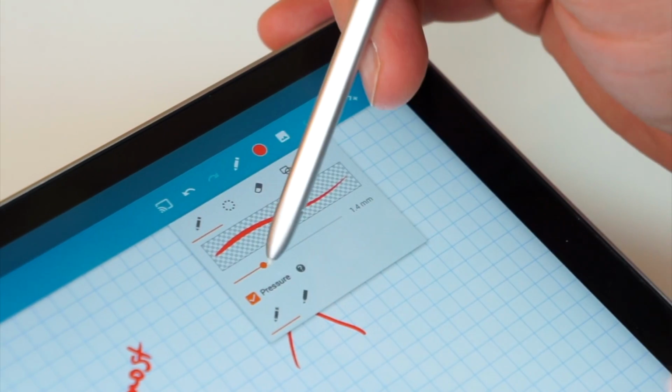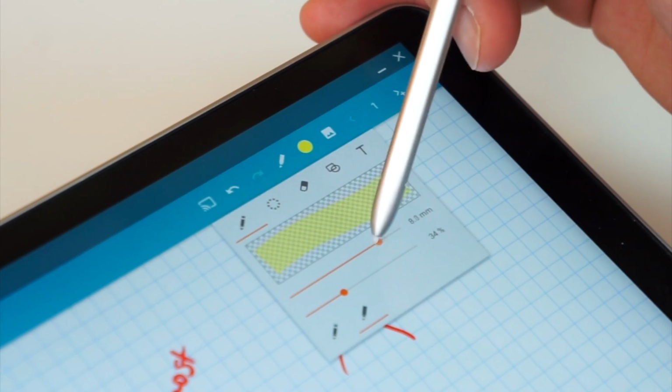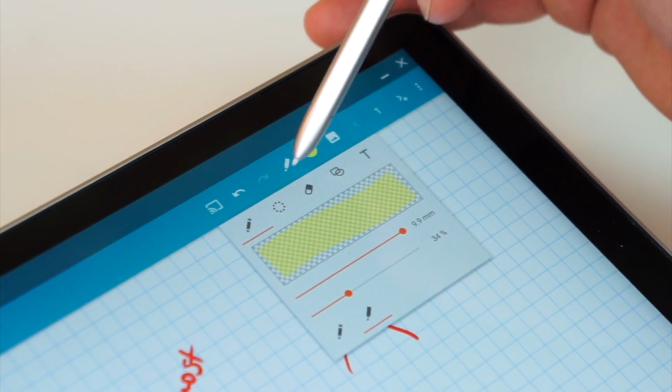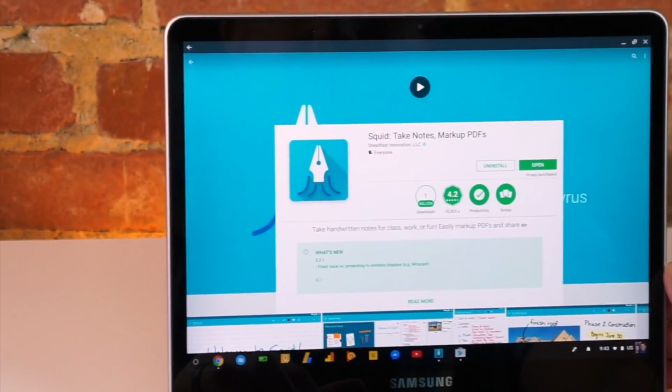To unlock all the available features, you do need a subscription and it costs $1 a month. But if you're in need of a pad and paper synced across all your accounts and devices, that's a really small price to pay. I really can't recommend Squid enough.